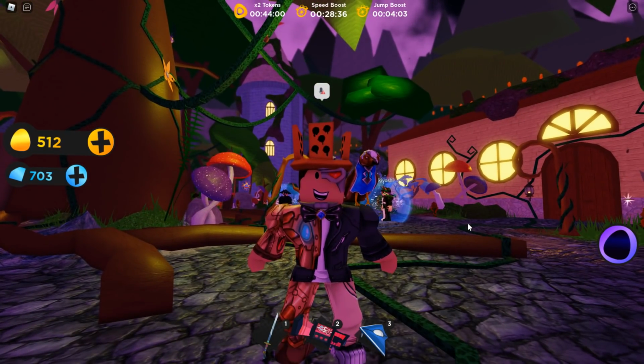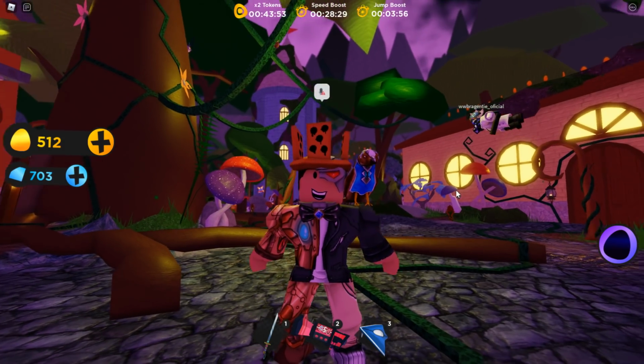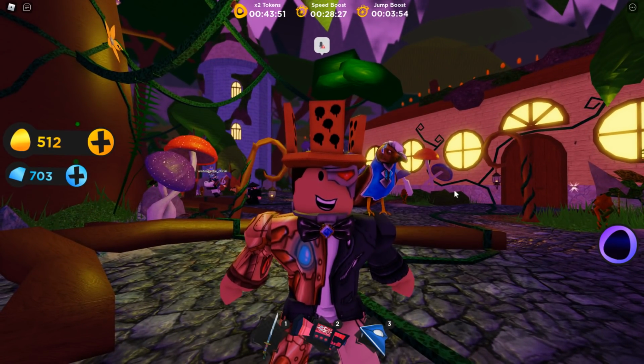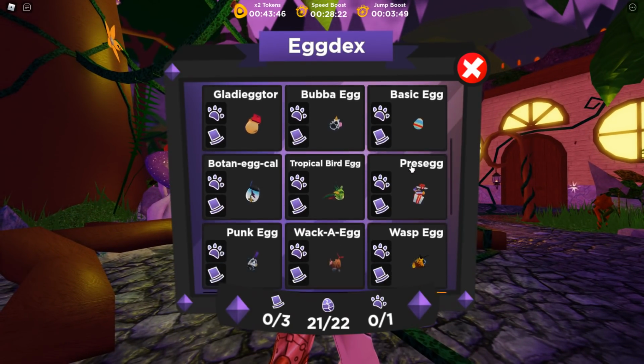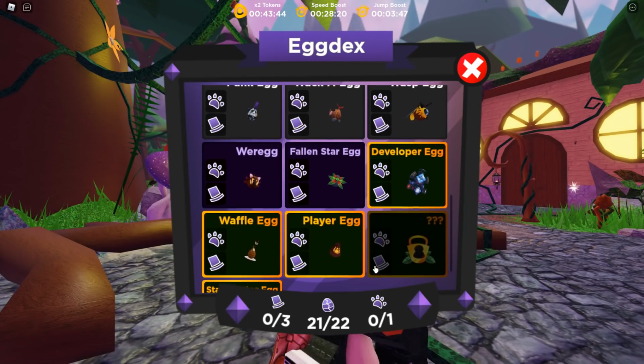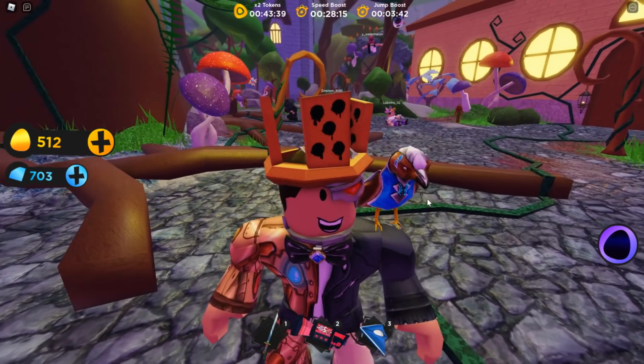But wait, we forgot the final egg. The Faberge Egg wasn't released when I was recording all this, so I decided to plop on in here and show you guys how to get this egg. It came out recently, and the way to do it is, well, you have to get all the other eggs. As you guys can see here, checking your egg decks, you have everything else in your inventory already. You're just missing this one here, which means you need the Faberge Egg.